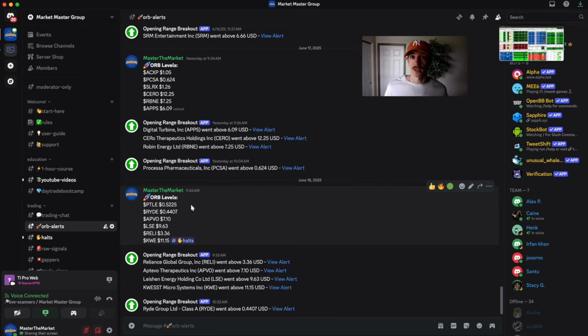Yes, it would still technically be an opening range breakout if it started to move above that first 1-minute candle's high. And yes, it would also be an opening range breakout if it started to move above the first 15-minute candle's high. But ultimately, we use the 5-minute time frame here in the Market Master group because, in my experience now of over 10 years of trading, the 5-minute time frame is the sweet spot when it comes to this specific trading strategy.